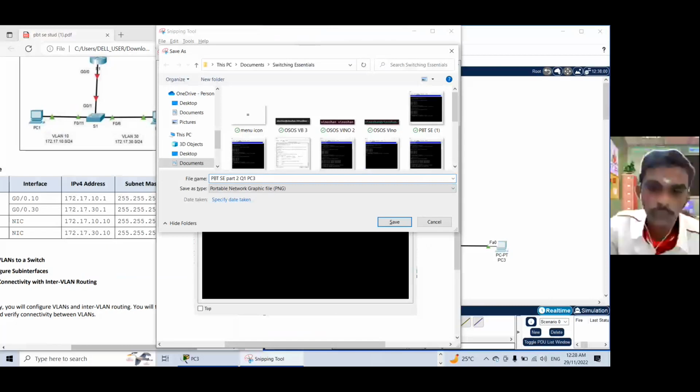Okay, so the ping still failed for PC3's default gateway.